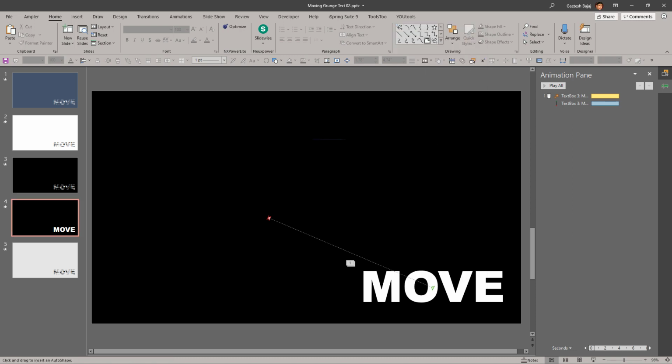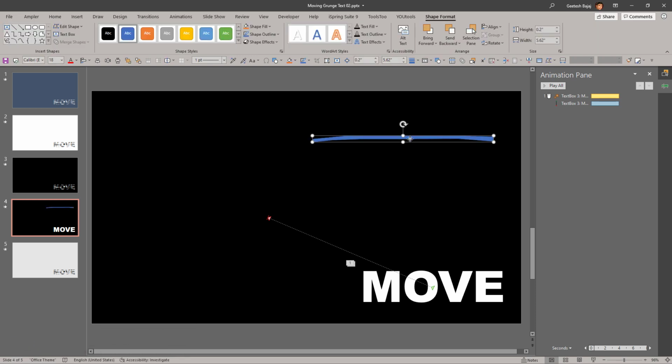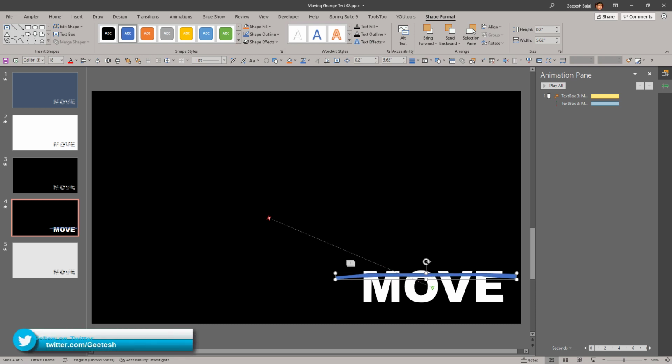I'm just going to select this one. It's on a black background, so it's probably not that obvious, but let's make it larger. I don't want to make it in a straight line, so I'm making it a little jagged. And that's it. My shape is created. I can put it on top of this one and it's going to get an effect here. But you know, I don't want it to be blue. I want it to be the color of the background. The background in this case is black.